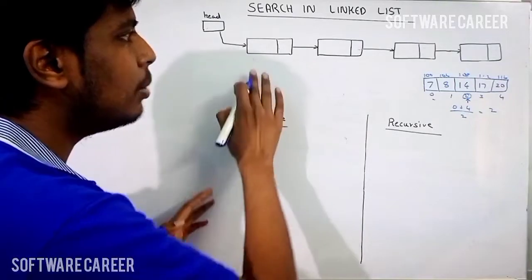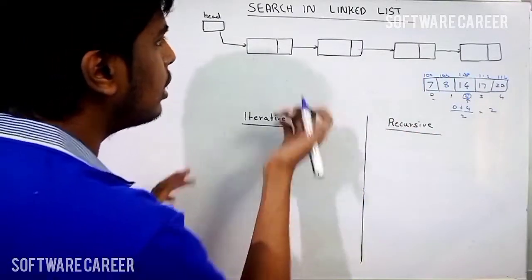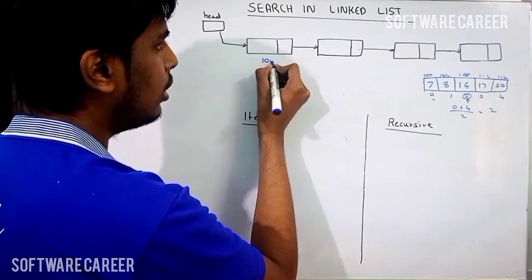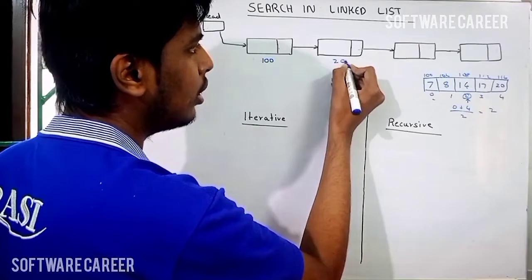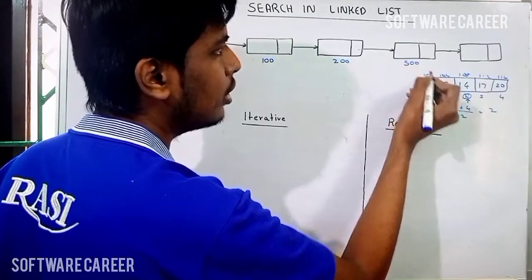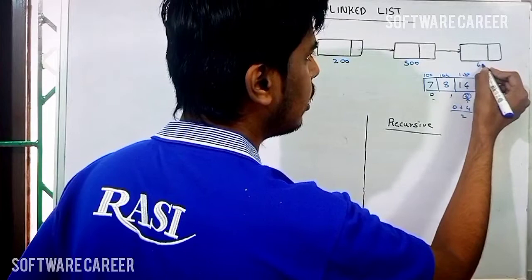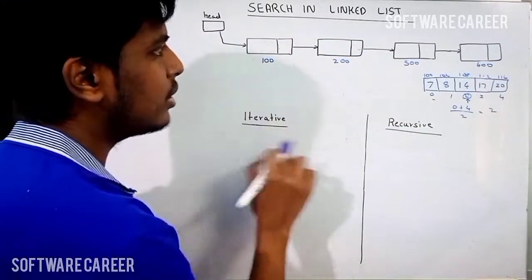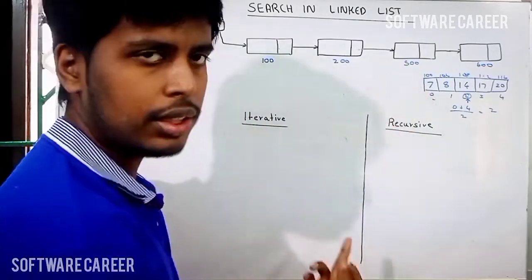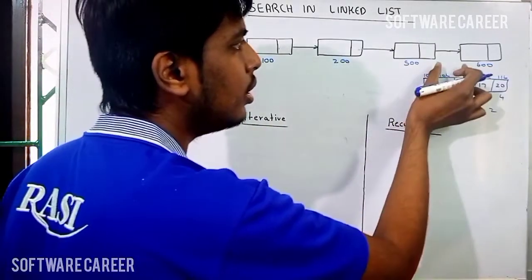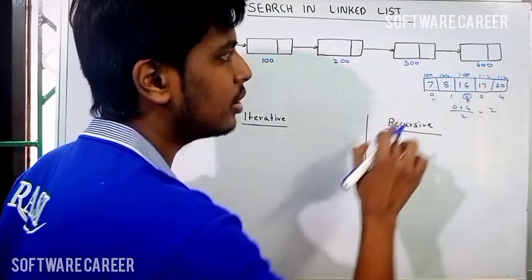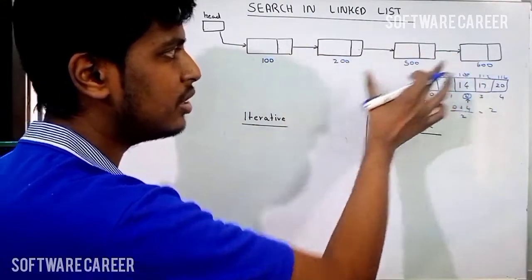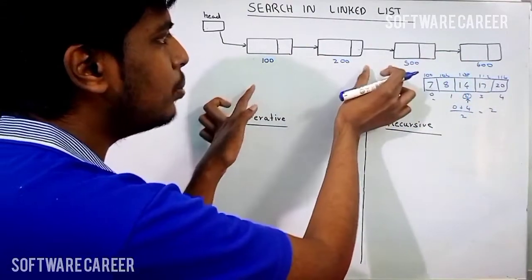But in a linked list, the elements are not placed in equal intervals. Suppose this is the linked list. The address of the first node is, let's say, 100. Then this is 200, this is 500, and this is 600. Now see, in the array you are just adding plus 100, but here 200 to 500 the difference is 300, and here the difference is 100. 500 plus 100 is 600. There is no equal interval. The elements are not placed in consecutive locations. So you can't find the middle index in this.